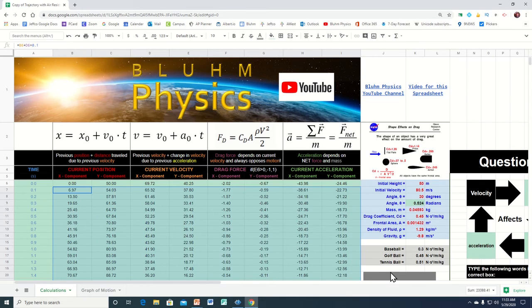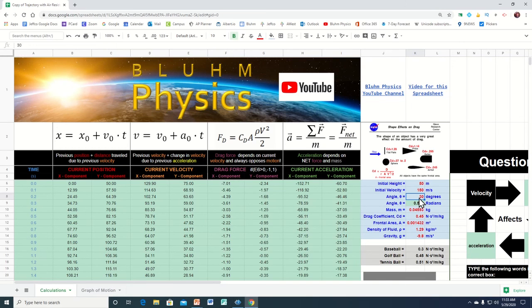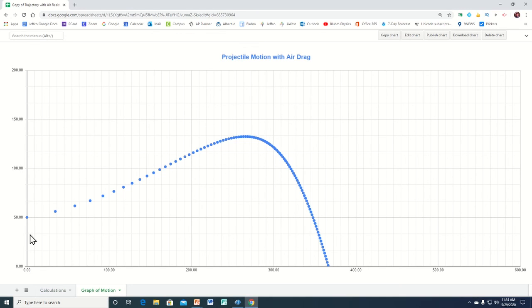The beauty of this sheet is that I can go back and change some of the initial variables. If I wanted to shoot it at 150 meters per second, now these cells here refer to that. So just changing that changes all those cells, and it changes my graph, and it goes like that. If I were to come back to here and shoot it not at a 30-degree angle, but maybe a 10-degree angle, and this time let's shoot it at, say, 350 meters per second. That's right at the speed of sound. And so we're going to go here, and it's going to go, sheesh, way out here.